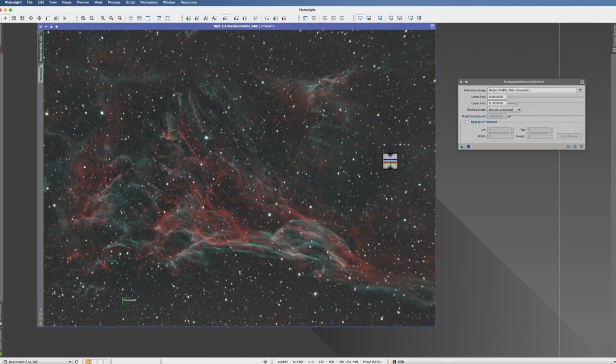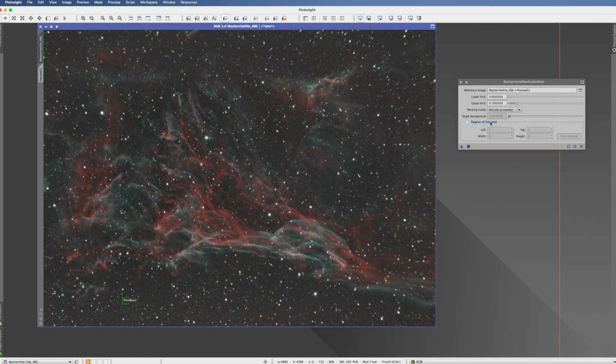So let's do it again. And you see a little bit darker, a little bit more reddish. So it has an impact. That is also proof that setting this preview and entering it here is something you really should do. You should not just throw the triangle on there without adding a reference image.